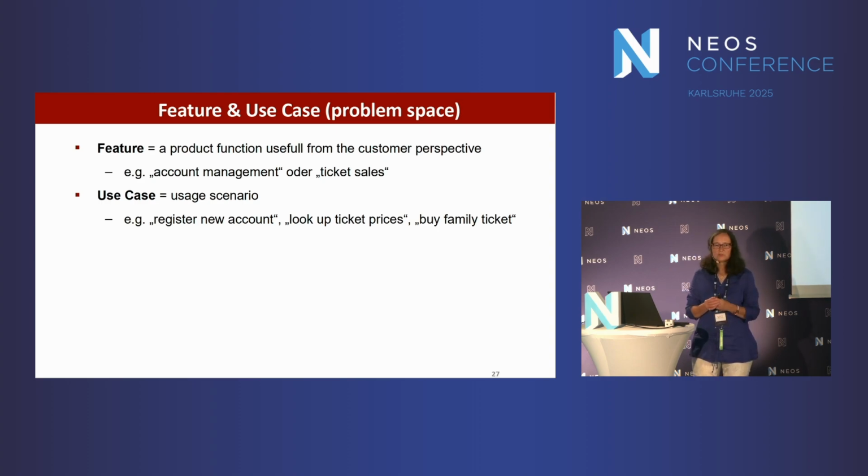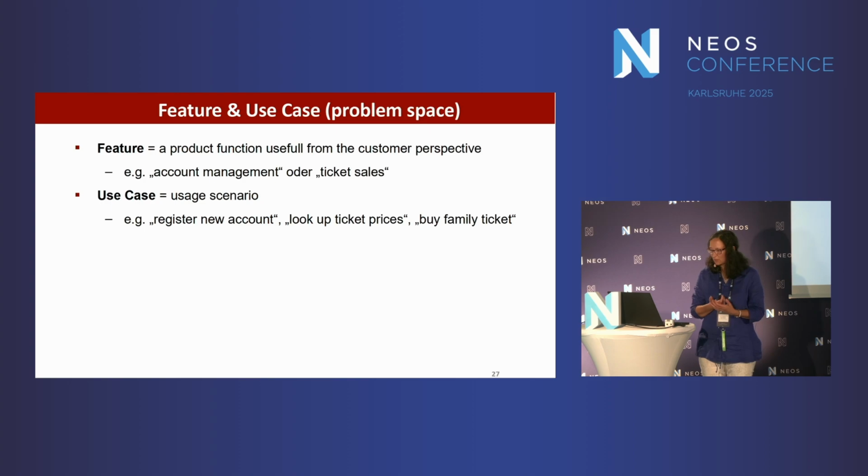So a feature is in the problem space. It's something that the user sees and it's valuable for them. Like account management, so we have registered users and you need to manage the accounts. Not only do they need to be able to create an account, but the users also want to change their email addresses or maybe even delete their account or something.